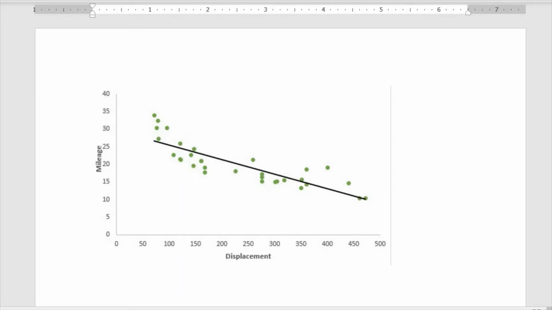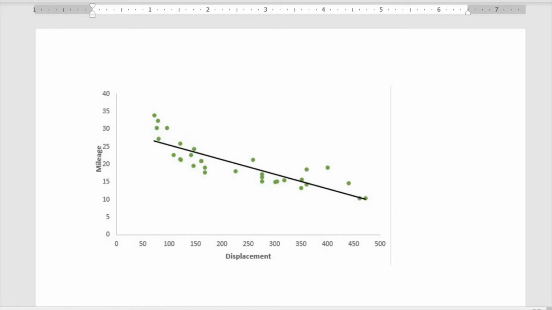There is an independent variable and there is a dependent variable. The change in the independent variable is associated with a change in the dependent variable.